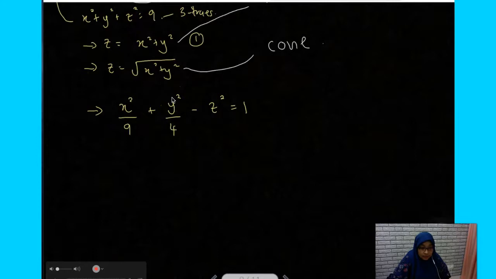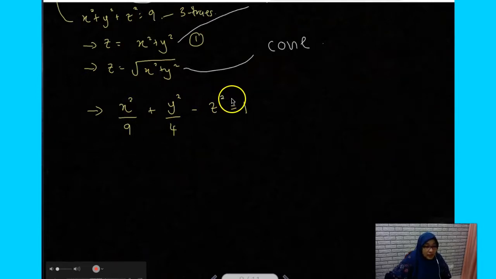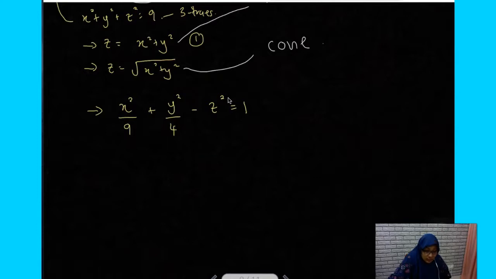Okay, so our next example, as I promised in the last video, I want to show you how we can sketch an equation which is non-linear, and the total number of variables that we have is 3. We have x and y and z. As we discussed last time, if for a linear equation there are 3 variables, we should have a tetrahedron. Now this is not a tetrahedron. We have another surface.